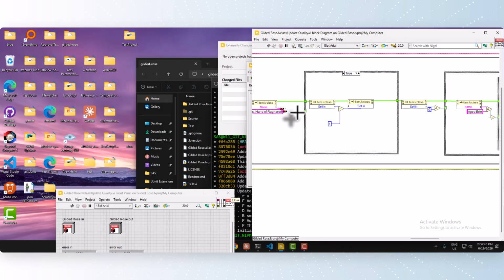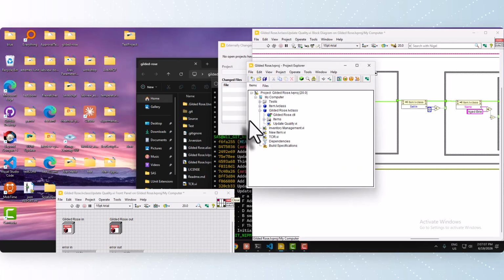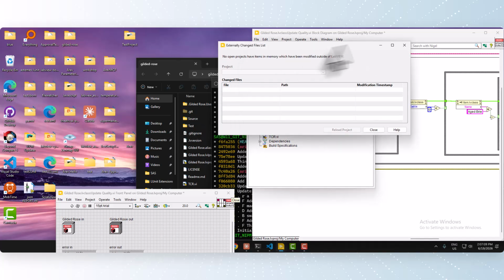Again, delete this. The true case is the default case. The case with everything in it. So this is going to be default. And the false case is going to be this. Cool. Hit enter. Now that looks right. And now if I do TCR, it should work. Right? So now I can do my TCR.